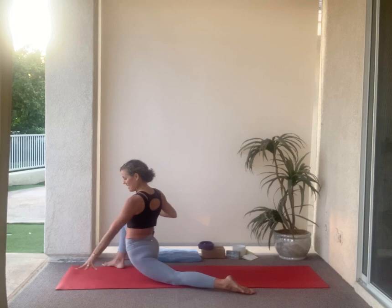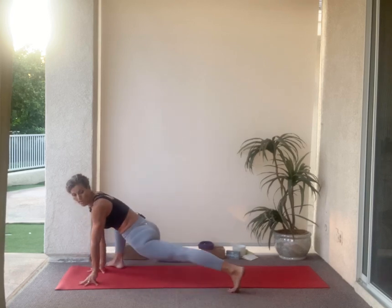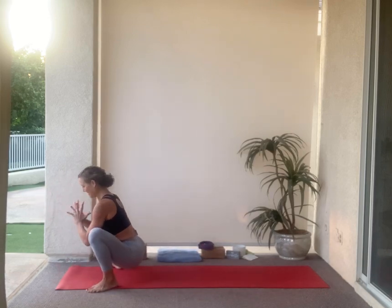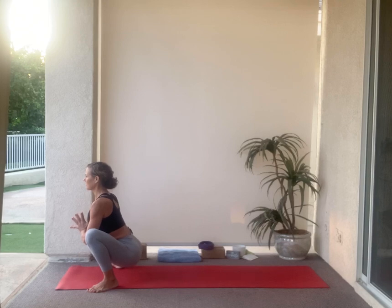Gently release, hands come to the beginning of the mat, come onto the ball of the back foot, draw that back foot up, come back into beautiful Malasana here. Awaken the arches in the feet and draw length in the spine. This is again, press the elbows inside the knees, gaze forward.